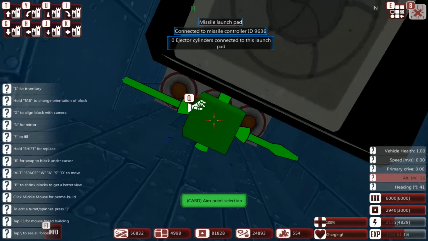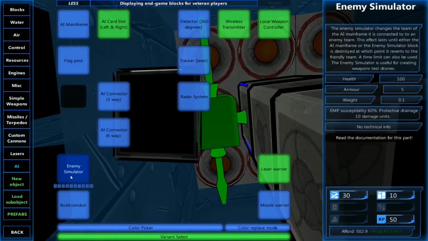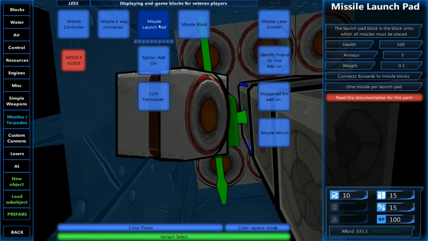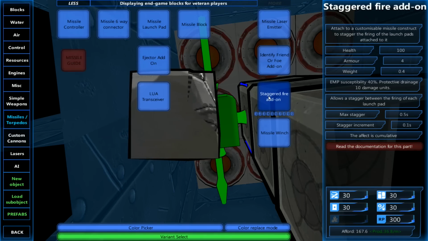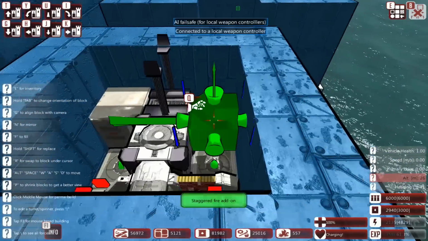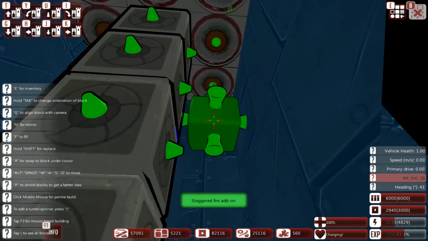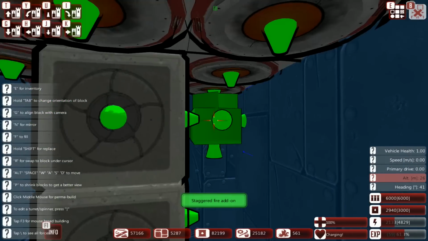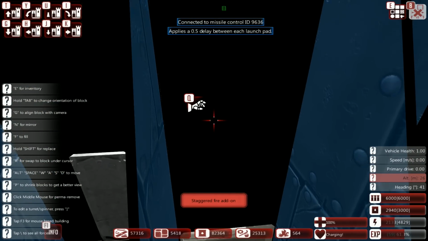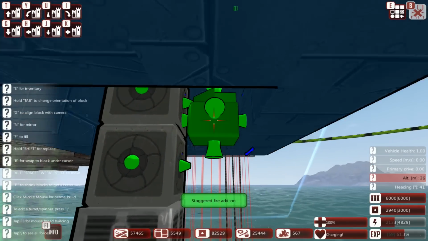And then, this is where the fun starts. We get the... Where is it? That's cannon. Missile torpedo. Ah, where are you? I want a staggered fire add-on, actually. I will add that now. Boop. Apply a 0.2 second delay. In fact, I might have that set a bit more. 0.5? That'd mean we fire over the course of 4 seconds. A bit slow, maybe. I'm going to have 0.3. That means we'll fire over the course of 2.4 seconds.